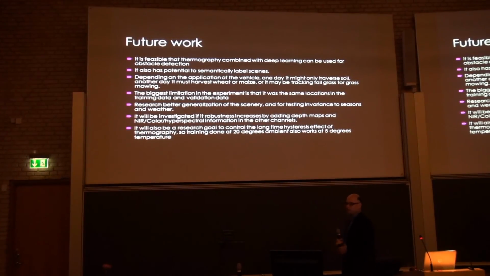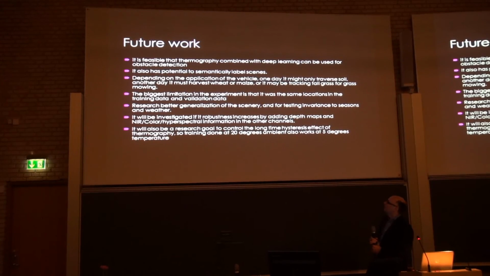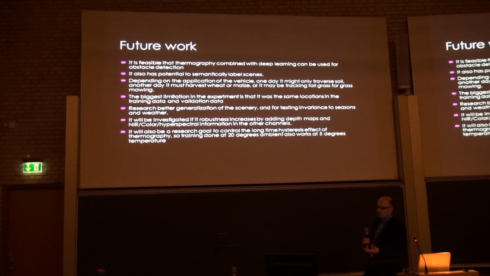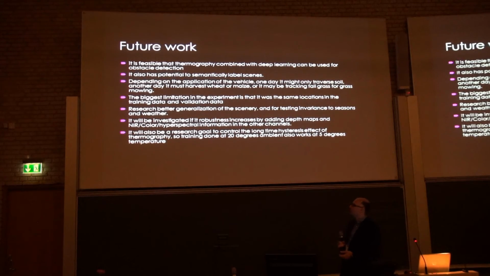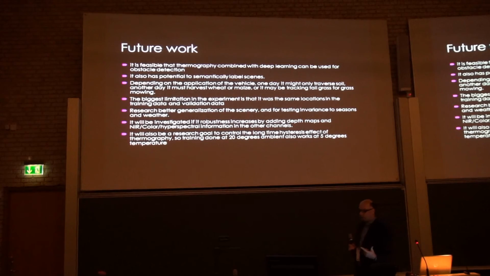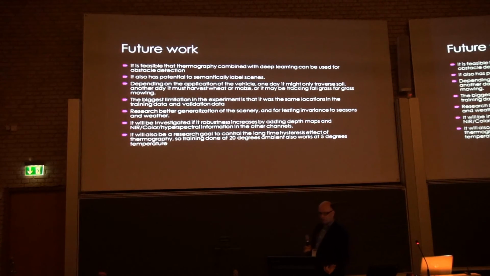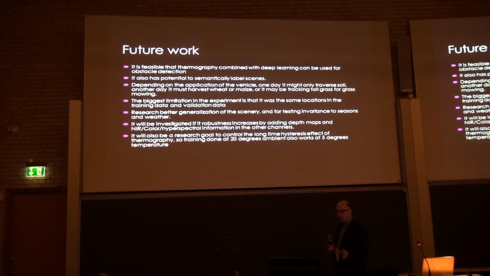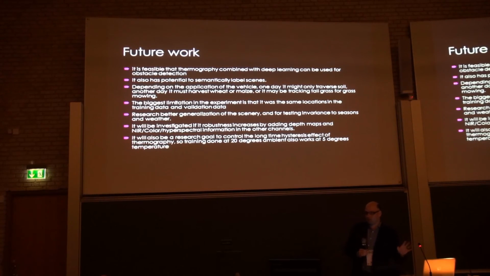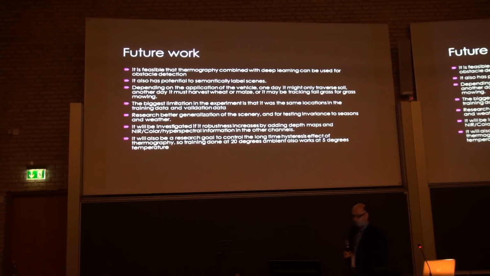So, the computer is feasible to do this thermography. Here we have some limitations in the way the training was done, even though we trained on so few samples. And it already works very well. It's still the same situations we are evaluating on. We're not transferring the training of the trees to other situations with other trees. So we need to do that in future research.